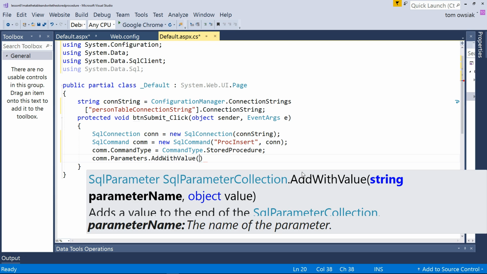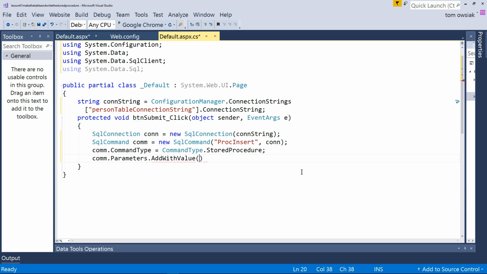And where am I going to get these parameters? Well, think about the ones that we have when you made the table, correct? And we had the insert. We made a list of fields, and then we had a list of parameters also to go with the stored procedure. Remember, the header of the procedure had a list of parameters. I'm putting those here. So I will say as follows.